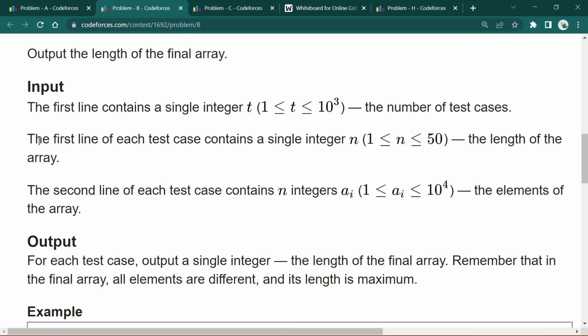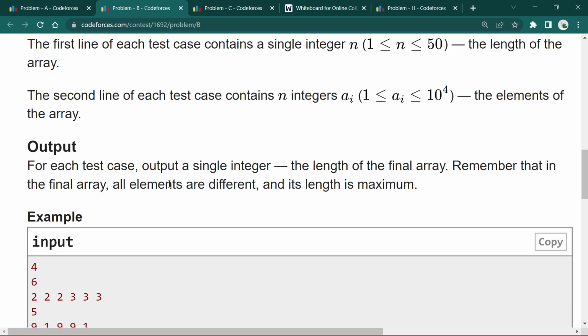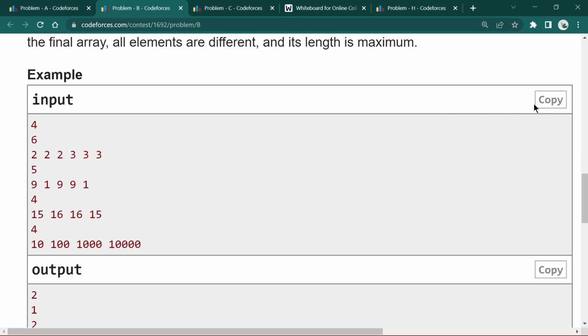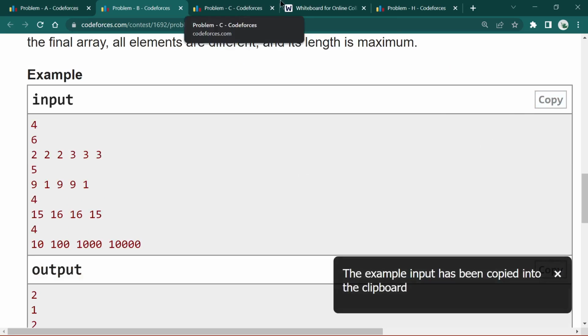Hope you guys understand this statement. The input format is T, which is for test cases, and the following T lines consist of n, the size of the array, and n integers, which are the elements of the array. We have to output for each test case the length of the final array. And remember, we need to maximize the length of the final array. So let's copy the input and understand.